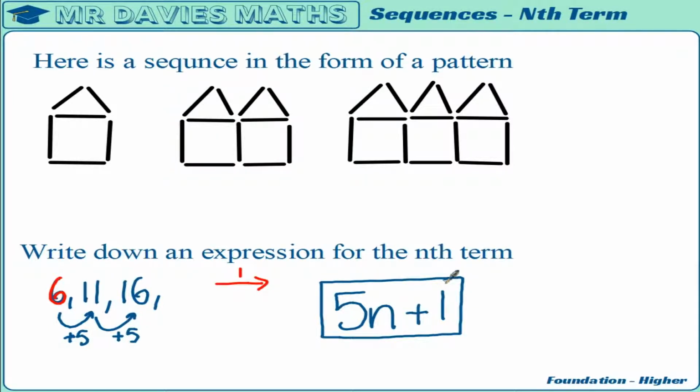Now, to be honest, there's quite a lot of things I could be asked to do now. It could say, like, how many matchsticks would I need for pattern number 20? And all I'm going to do is use my nth term and find the 20th number in the 5 times table. Well, the 20th number in the 5 times table is 100. So add 1 to it will get me 101. So the 20th pattern should give me 101 matchsticks. And that's how you use an nth term. It just asks you to find a specific value in a sequence.